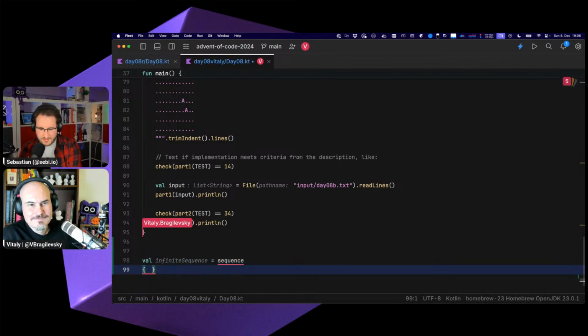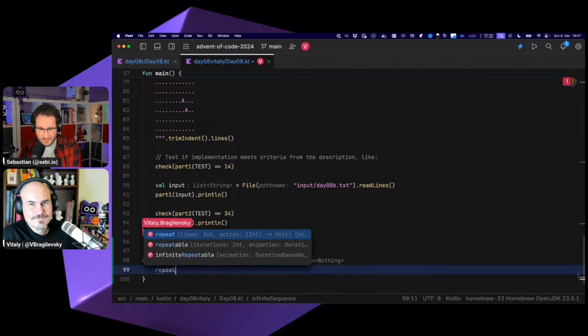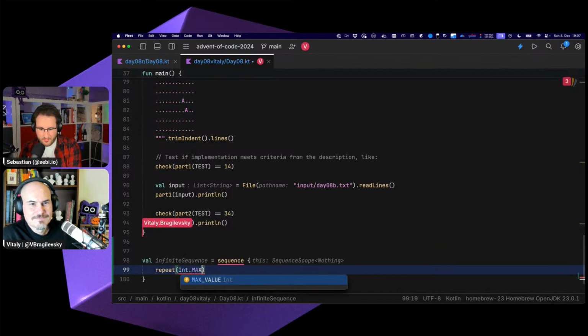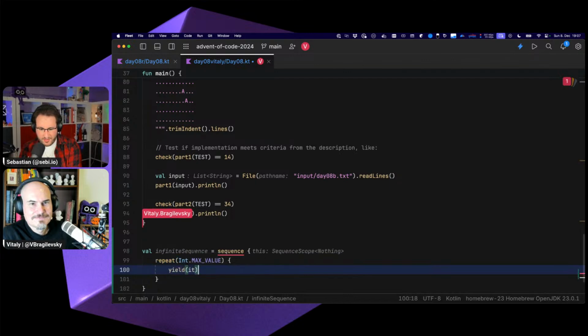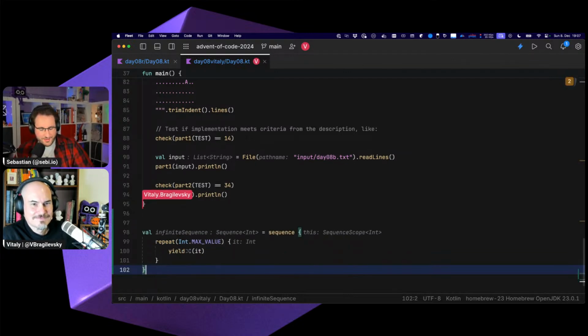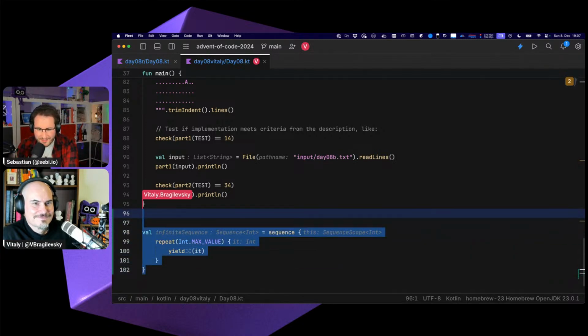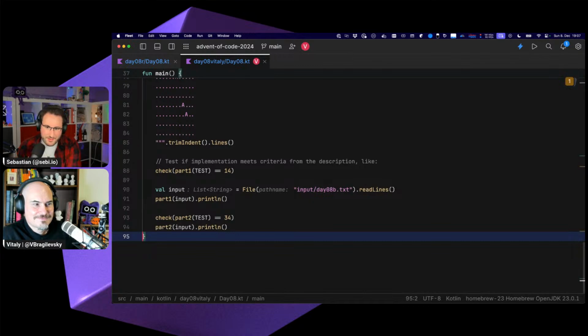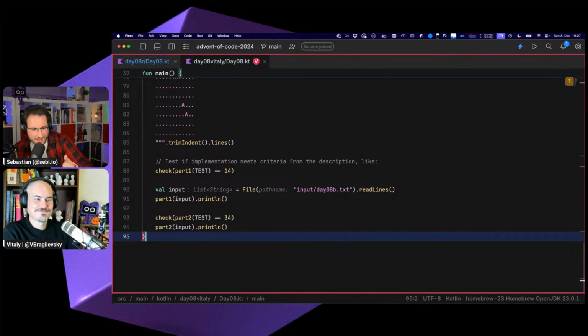In theory, we could also use something like generateSequence, but quite literally, you could write something like repeat Int.MAX_VALUE yield it, and now you have a sequence that happens to go from 0 to like infinity, which is probably exactly what you want. But it would be cool if we had some slightly extra convenience to do the same thing. Okay, so hopefully, Maya, that answers it.